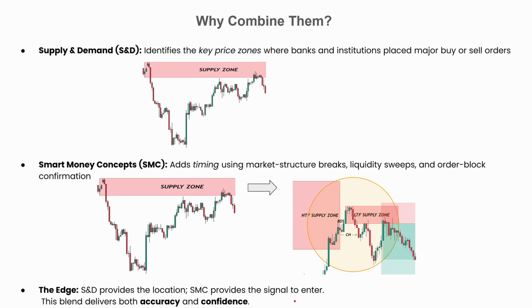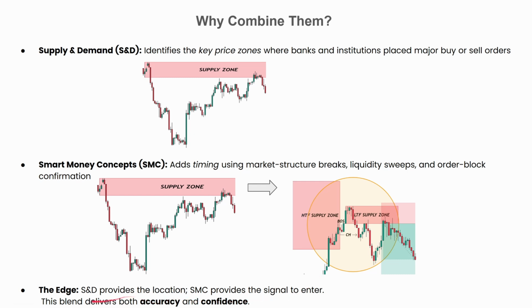How does it provide the signal to enter? This is how it does. It will give you that last push, and then that change of character, and then it is also going to tell you, look, we are inducing early entries, and once they are in, we want to take them out, and once we take them out, we are going to give you a very smooth ride to your take profit. So if you're watching this, I know you are not going to be part of the trap. You are not going to be trapped again. So watch this keenly, because I'm sharing a gem that is going to make you a better trader.